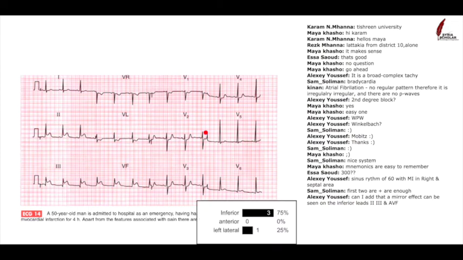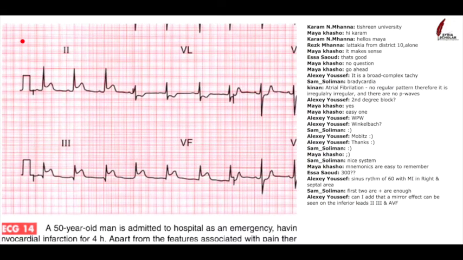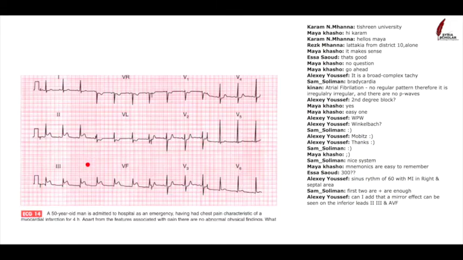So most of you think it's in the inferior part of the heart, and you're right. Let's look a bit more closely at the inferior segments. We said the inferior part of the heart is leads 2, 3 and aVF. If we take our isoelectric line, P wave, QRS, the ST segment is elevated. And the same here: isoelectric line, elevated ST segments. So this person has ST elevation in leads 2, 3, and aVF.